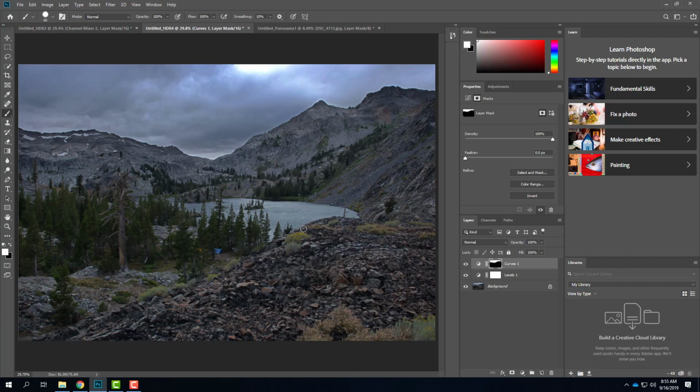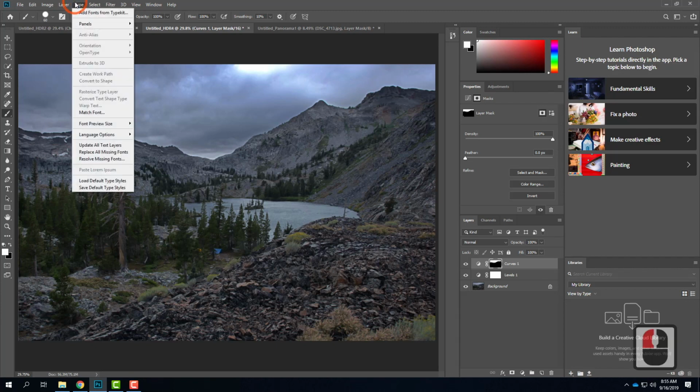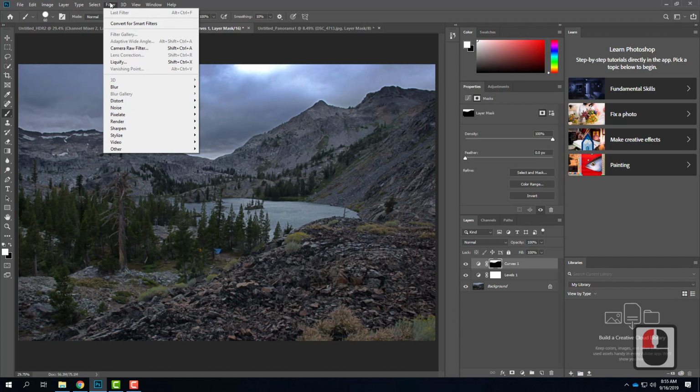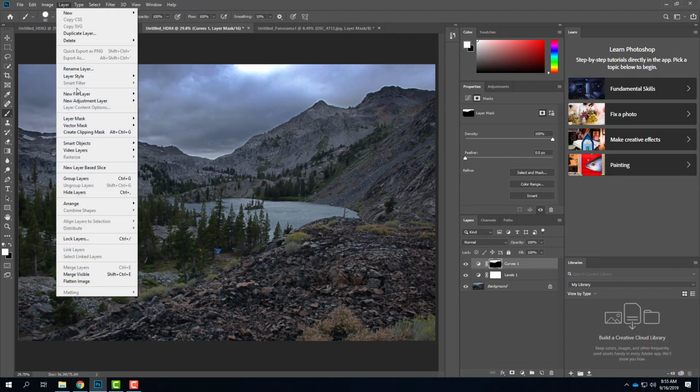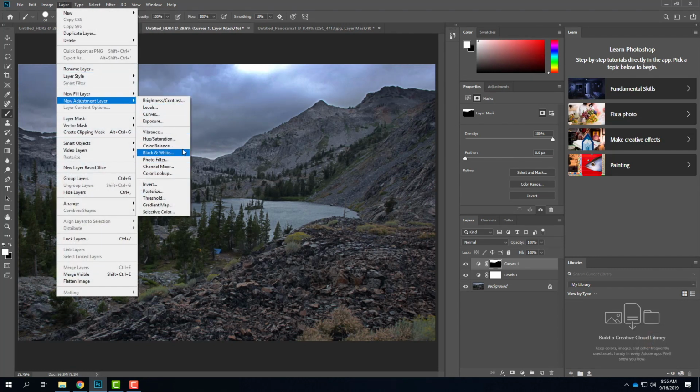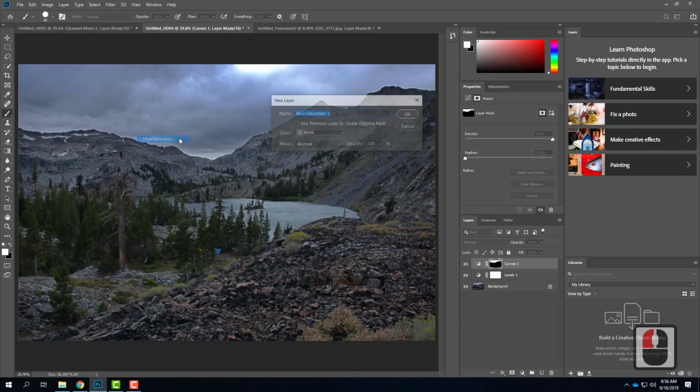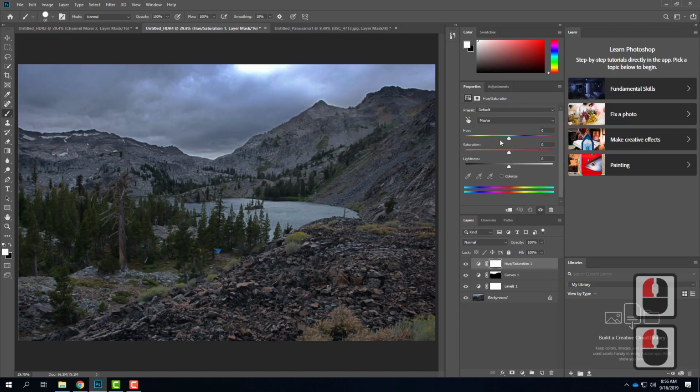So let's say that I wanted to, I did the black and white. We could go in and we could do a hue and saturation adjustment. Just for the sake of having fun here. Okay, I'll turn the water purple. I can do the same thing where I control just the water or just the sky using that mask.